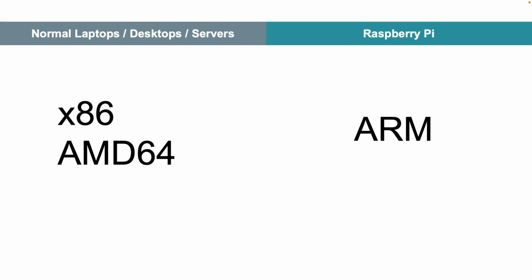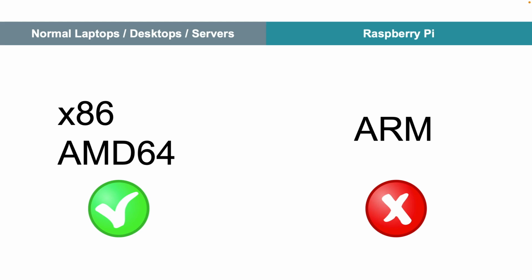Now, you must be thinking, what issues? Well, the Raspberry Pi uses the ARM architecture, which is completely different from the x86 and AMD64 architecture we use in normal laptops and desktops. As a result, software that runs perfectly fine in normal computers may not work with ARM computers. The developer of the software needs to build the software in such a way that it can run on ARM computers as well. Hence, I wanted to check if there would be any issues with Django on Raspberry Pi. Here is how it went.